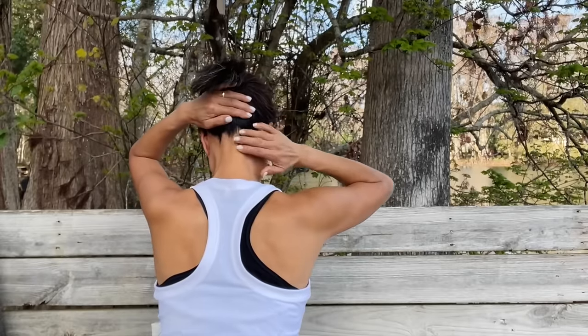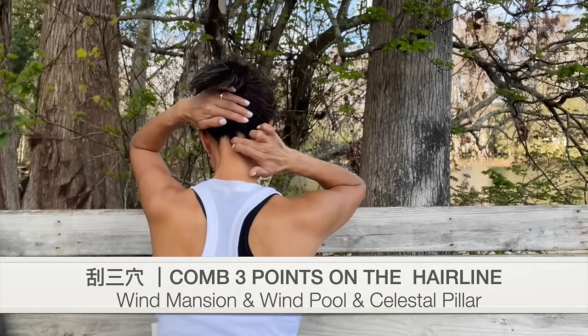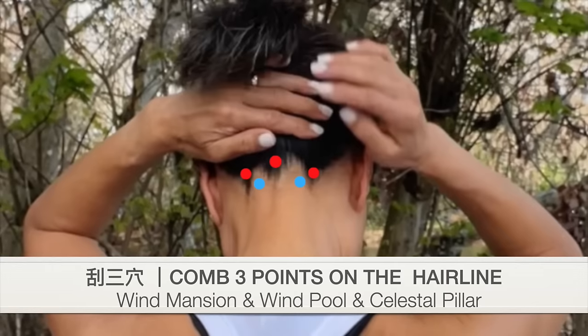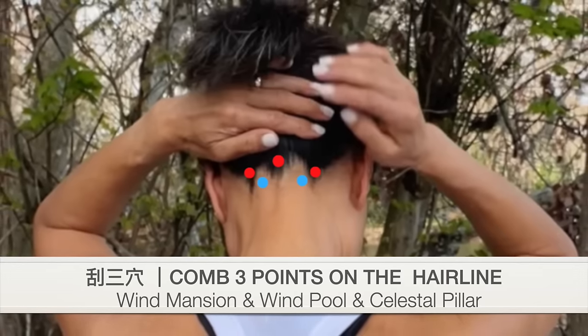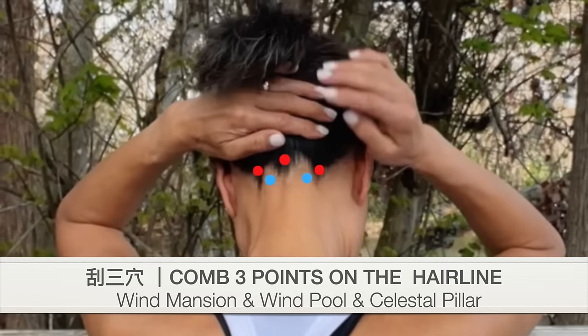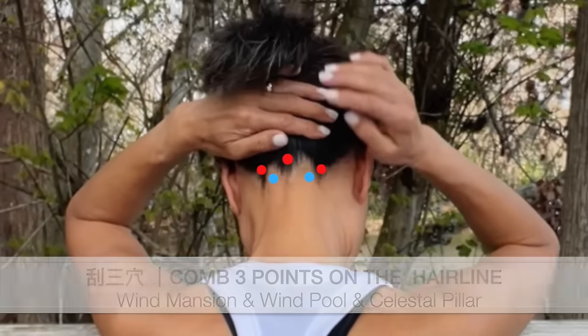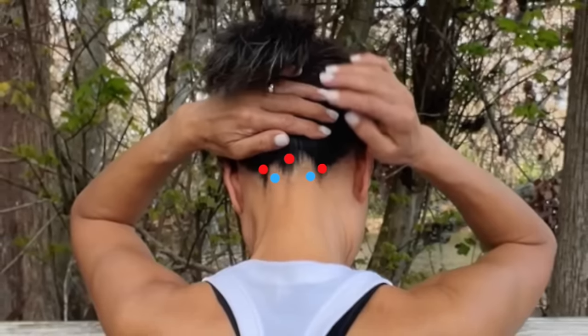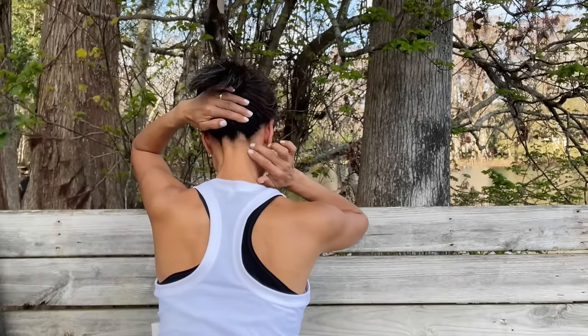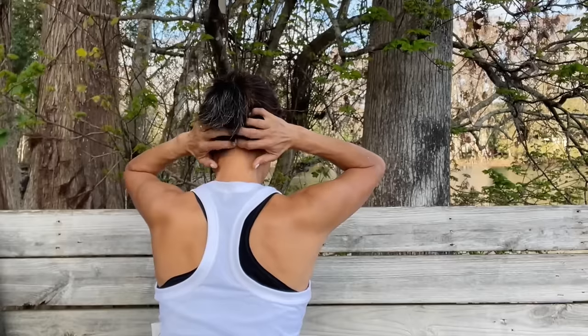Take your hands to the back of your head. Use your fingers to comb through these points. Wind mansion is in the middle. The two blue dots indicate the location of the celestial pillar. The two right dots to the sides are the wind pool. Comb your fingers vigorously for 36 times. More if you like.